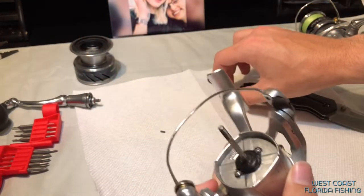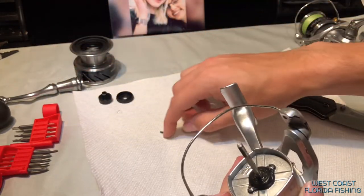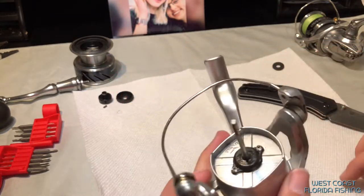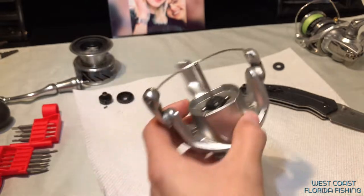Alright, and everything just fell off, which is fine. So put that over there, get your screw, push that up over there. Now we have these two screws right here that we can take off.